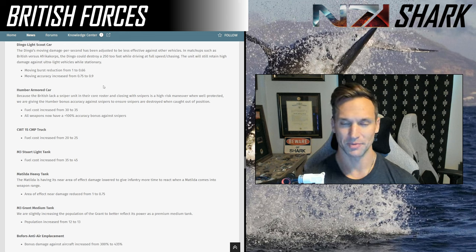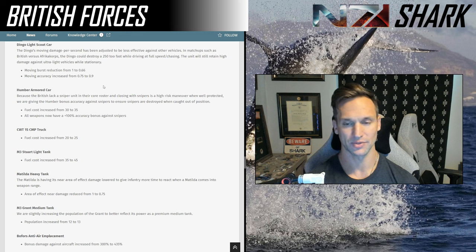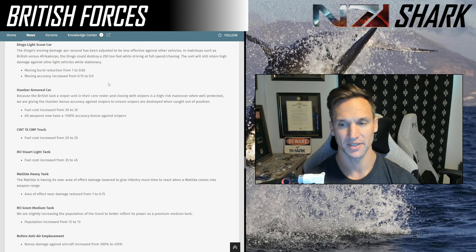Some of these engagements, the rounds, it's very RNG heavy when you have units pinging each other. Some of the rounds penetrate and some of them don't. So you'll see scenarios where it should be a 50-50, but one unit gets a little bit of luck and just burns down the health of the other one. And then when you try to retreat, you can't get away. So I think they just want to make it slightly easier for other vehicles, in particular the DAK 250, to get away from the Dingo to a spot where it can repair.